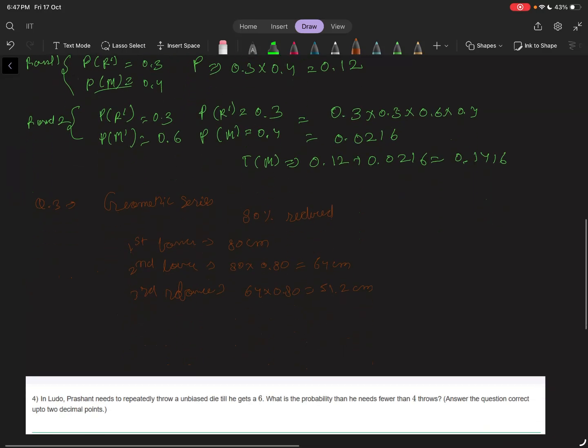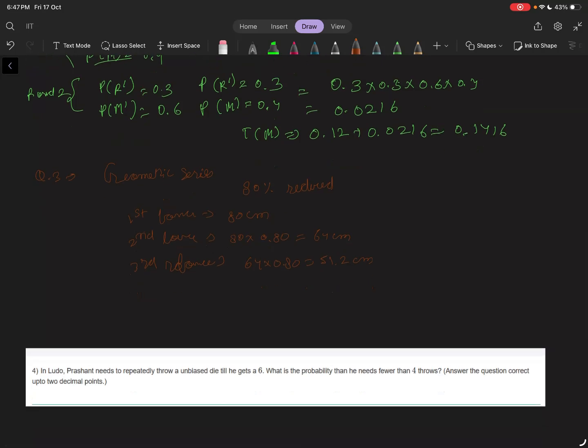So you see, this is following a pattern. As I said before, it is getting multiplied by the same number, the same multiplier, if you will. So what will be the total distance? The total distance traveled after every bounce is going to be 80 plus 64 plus 51.2 plus so on. It's a never-ending list where you multiply by the same number each step, and this is called a geometric series. Now the key fact here is about the multiplying number, which is called the common ratio R. So here, what is R? R is 0.8. This is a common ratio.